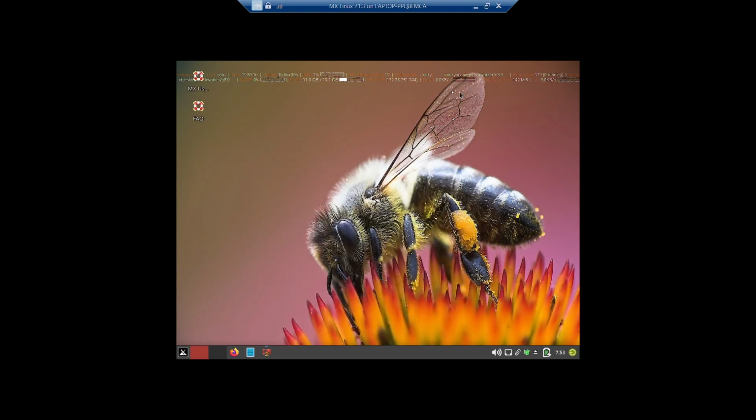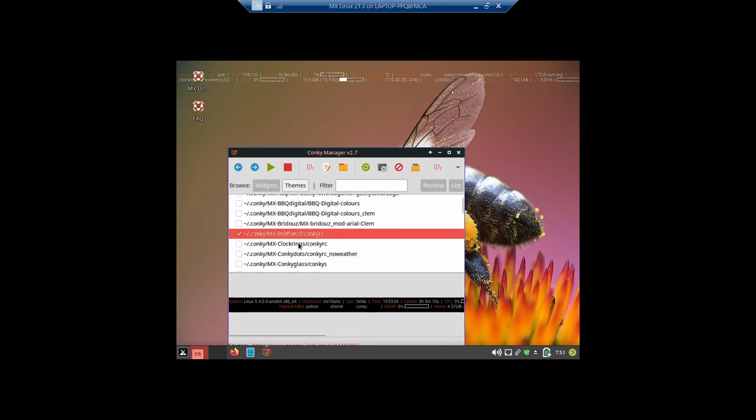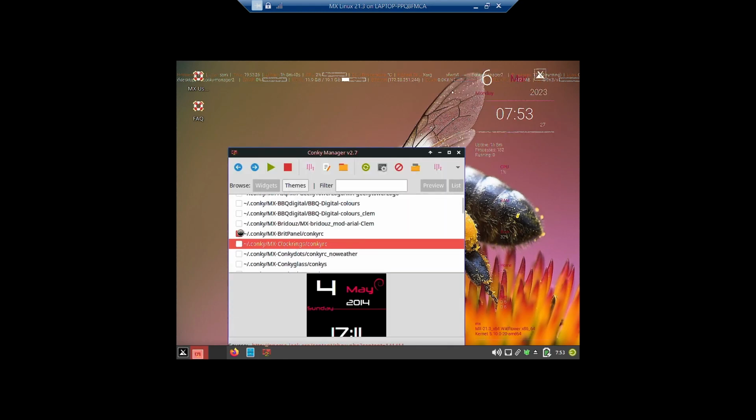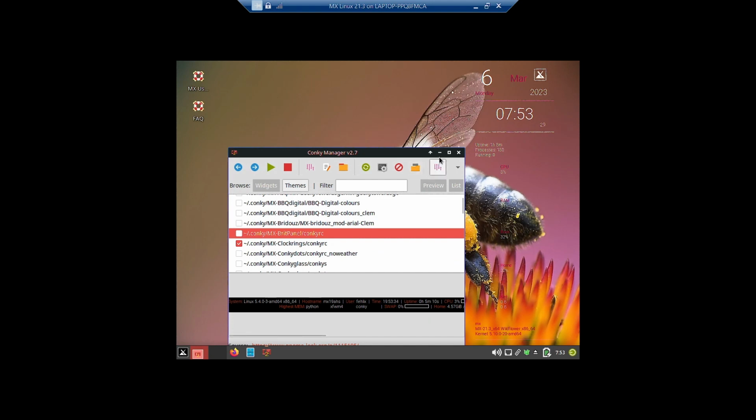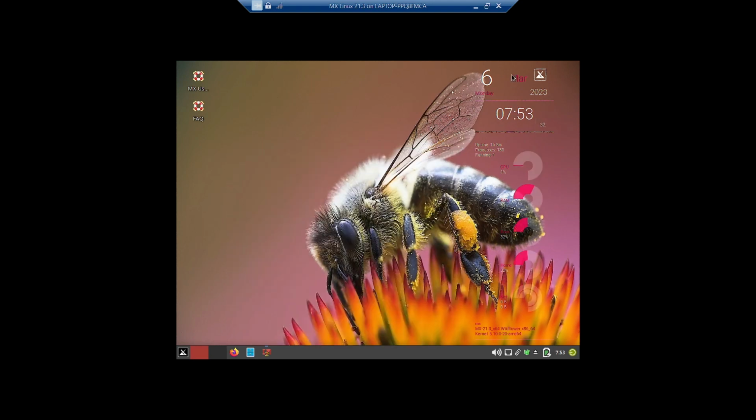This is a horizontal Conky, not to my liking. This one is a minimal Conky. You can see only minimum things are shown. Now some graphs have come up, circular graphs at the bottom. So this is also nice looking, but it is not matching the wallpaper.